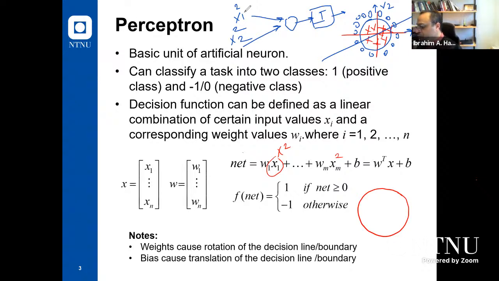So in this case, we just feed raw data to the model. But in this specific problem, if you use the raw data as it is, X1 and X2, maybe it will be very complex for the model to achieve good performance. In this case, we need to play with the features, feature construction. We need to create higher order features, and those higher order features will help us simplify the problem for the model. So we will still use the same model, but instead of playing with X1 and X2, we will work with X1 square and X2 square.